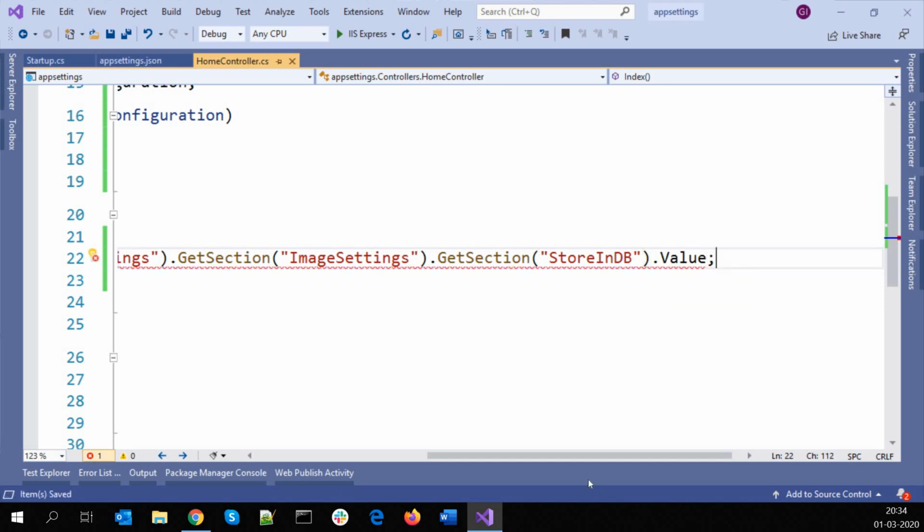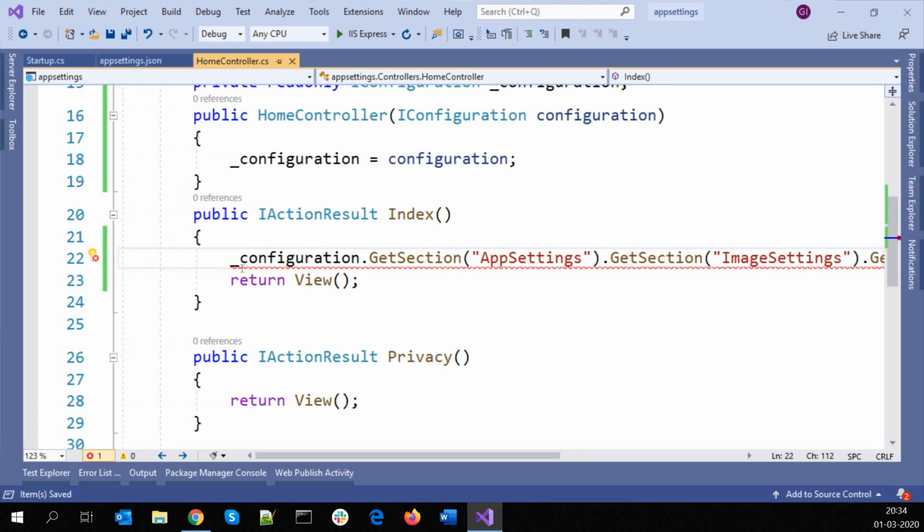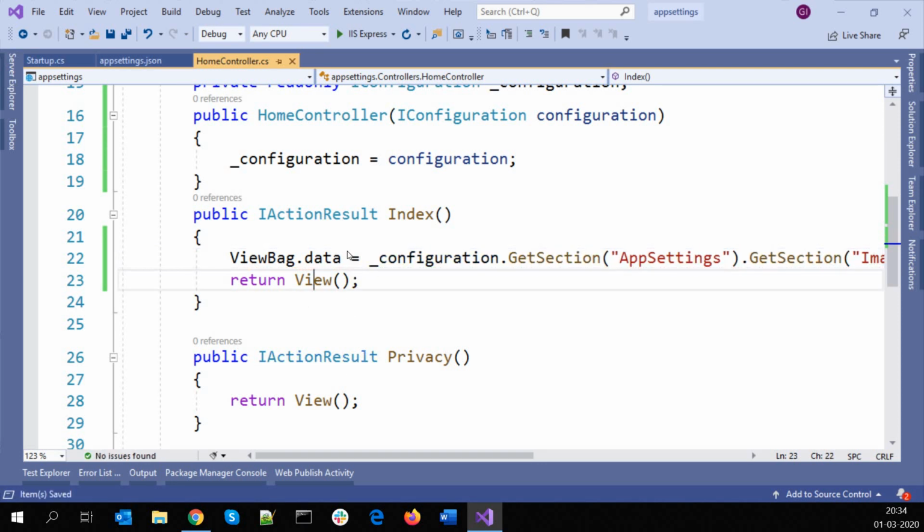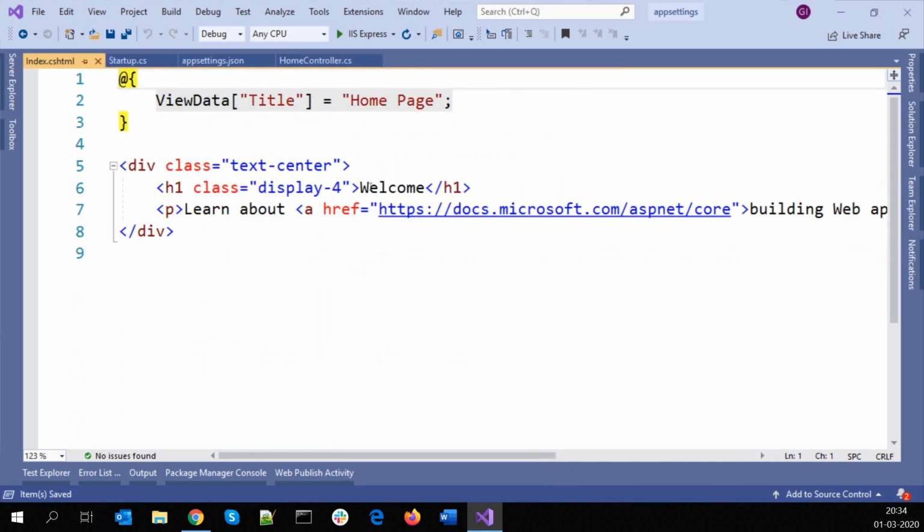Then dot Value. So now we read this, and we need to assign this. Let's assign this to ViewBag.SomeData equal to this one, and let's go to the view and print this one.